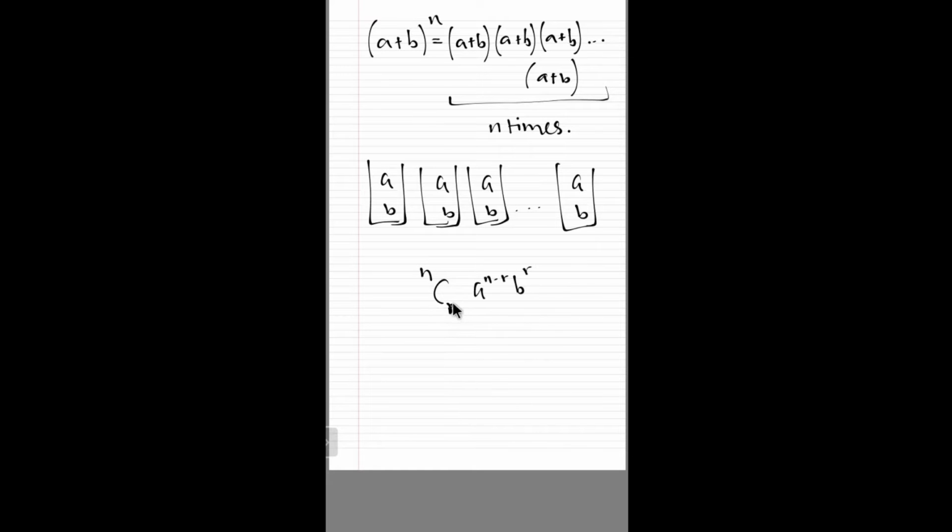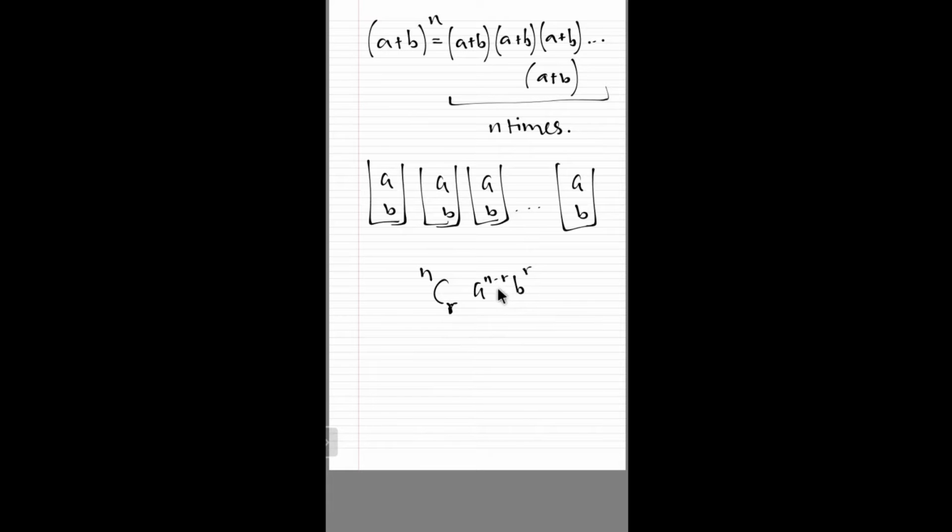So when we take these r number of b's in ncr ways, the remaining buckets will give us a's, that means n minus r a's. After multiplication we get a to the power n minus r. So see, there is no requirement of selecting the a's again, because whenever we have selected the b's, from the remaining buckets we are selecting a's. So there is no requirement of selecting these a's differently.